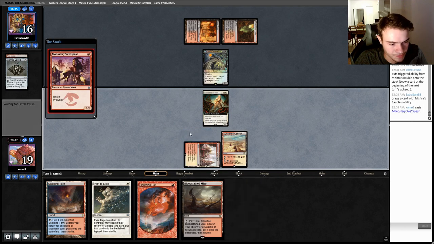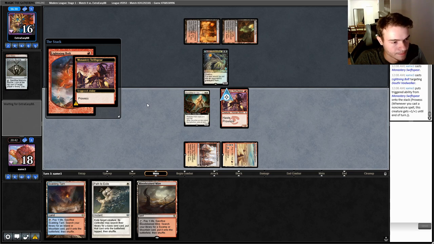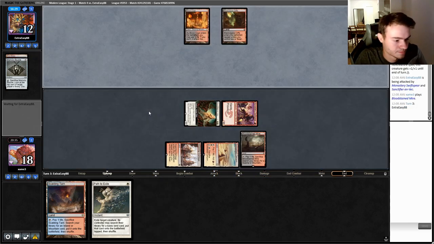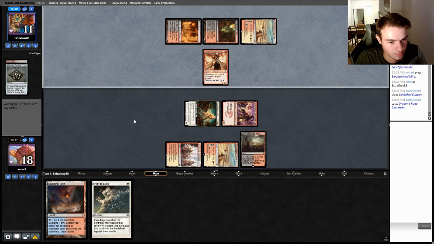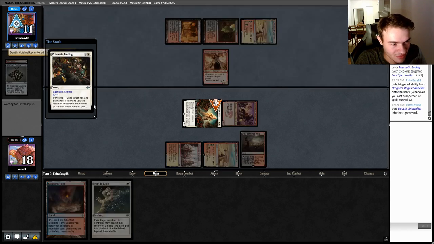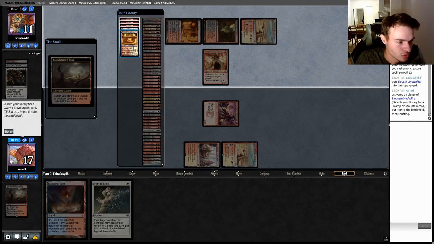So play Swiftspear. Let's bolt Dante. Swing for four. Turn. Oh, I forgot about this card. So good. Yep, that's one way they can remove it. Yep, that's really unfortunate. But I think they only have like two in their deck.